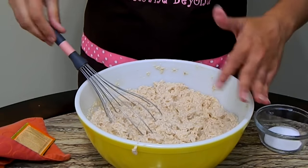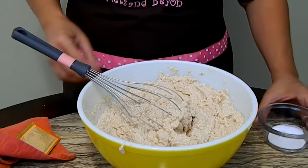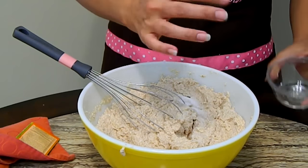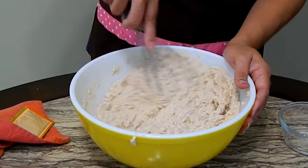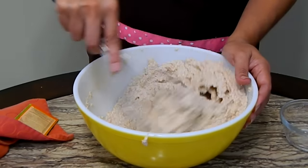Okay, so the masa, the batter, is done, and this is how it looks. And of course, it's so pale. I'm going to add about a teaspoon and a half of salt. And this takes a lot of salt. Just imagine if you were making mashed potatoes, the amount of salt. Well, it's also a root vegetable.